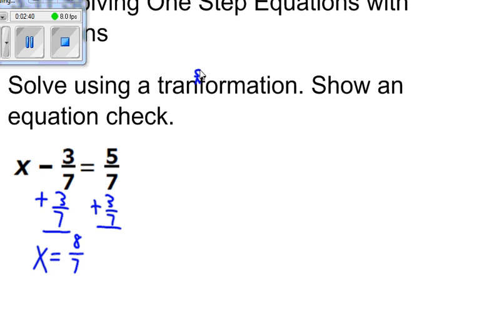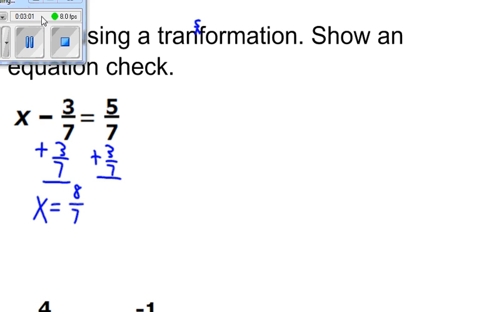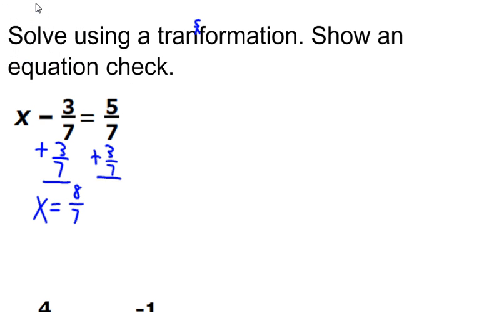Okay, now, you have to do it this way with a transformation. Some of you still aren't doing this when you're solving equations, and that's causing you to lose points. Some of you, I'm not sure you know what a transformation is at this point. What is the transformation up there? Adding 3/7 to both sides, that's right. Because when we get to multi-step equations, you won't be able to do these in your head, and so that's the reason. Now let's do a check.